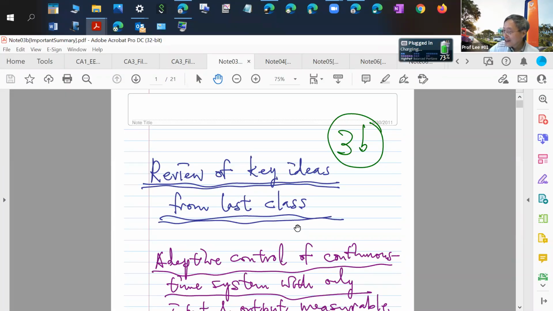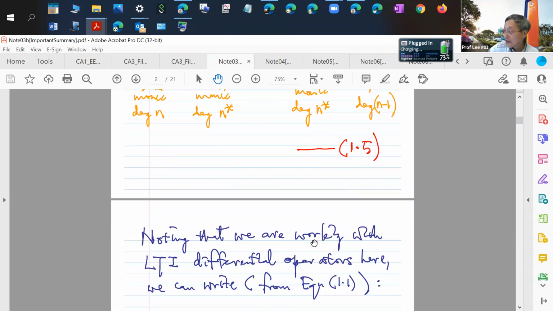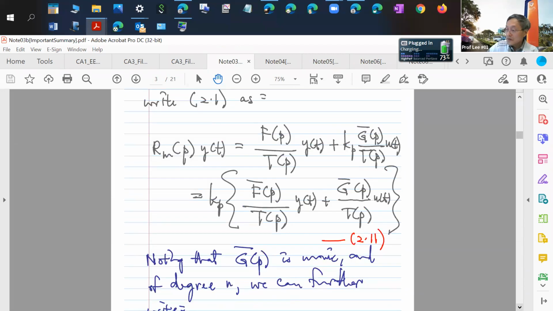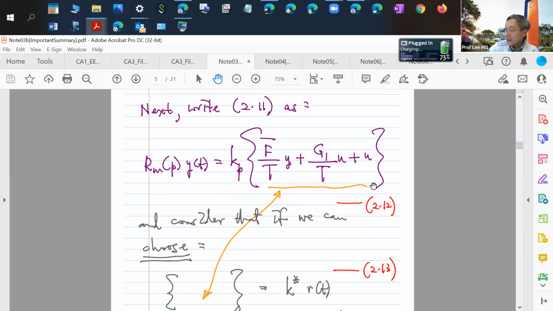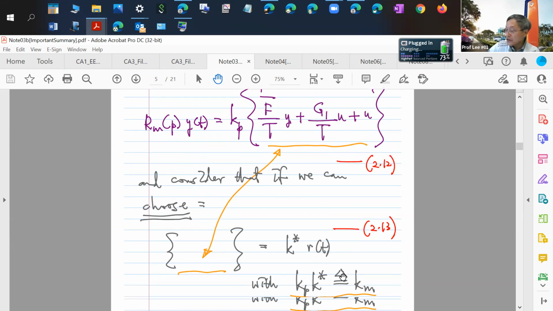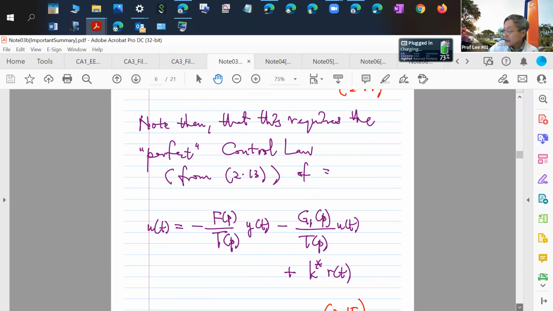Okay, so as usual, go all the way back even to lecture 3, and that was about adaptive control of input with input-output measurable. So remember, that was how we set up the system, and this is your CA1, right? Then leading to what the perfect control law should look like. Basically setting this part equal to this, which boils down to this control law. So this part of it is the perfect one. And these perfect numbers you can reverse calculate in your simulation, right? So we had that.